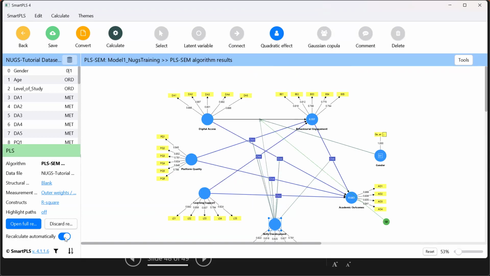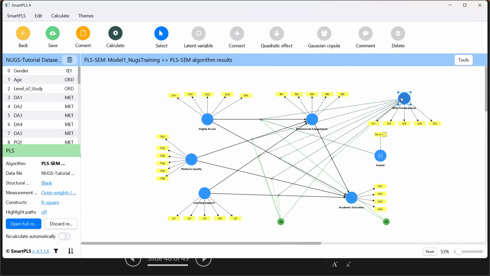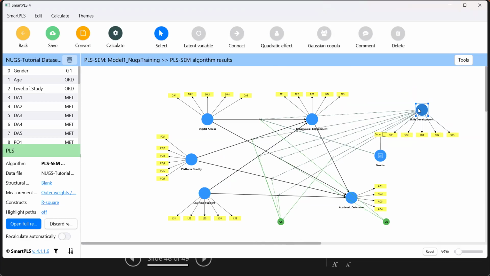So let's do that. You just click on the quadratic, you click on that. Let me deactivate this one so that it doesn't run. You click on that, click on that. So you realize that all that we have been clicking on is on the direct path, so it is not applicable to this moderation construct or latent variable.